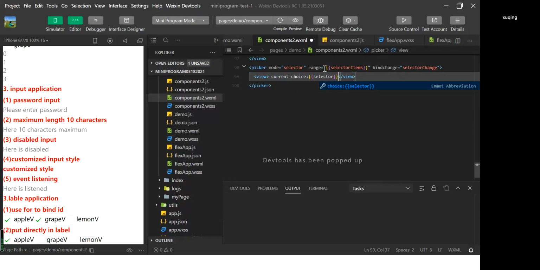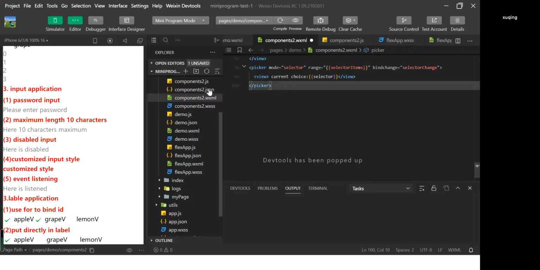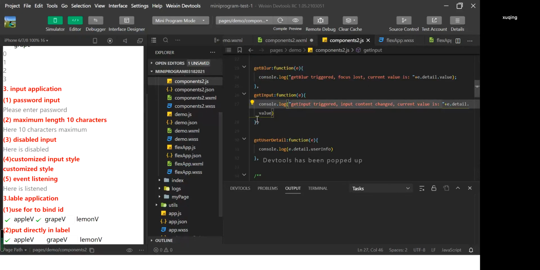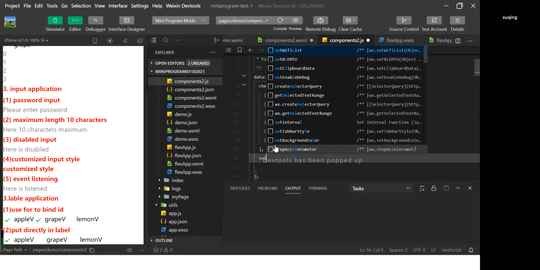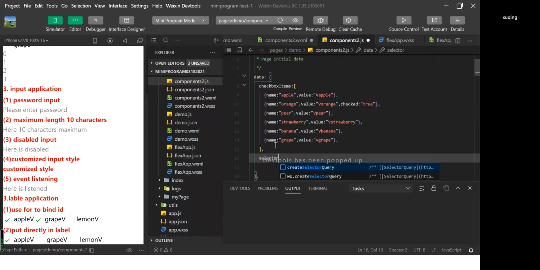And then we set these in the JS file. In data, we need to put the selector items, as we said before.